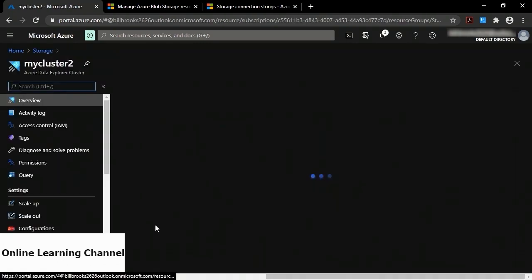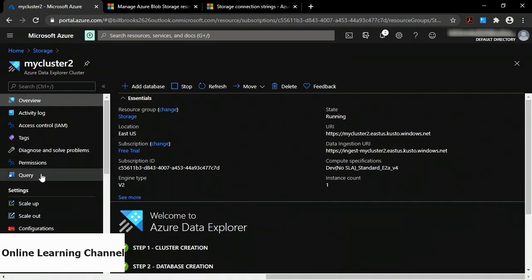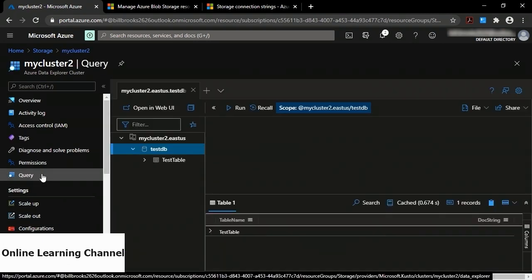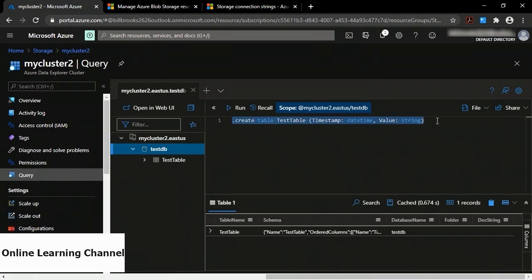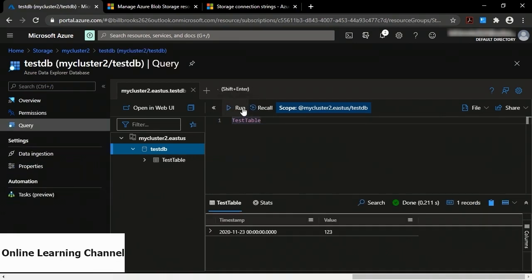Go to my cluster, and we'll go to query, and I'm going to just run a query to get the contents of test table. And you can see at the bottom here that we can now see the records, so it has been imported in.